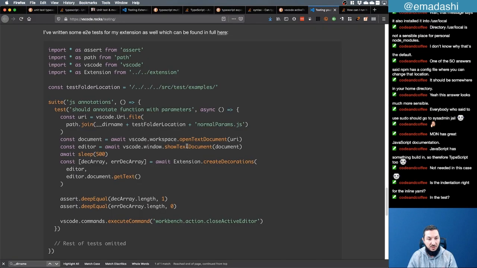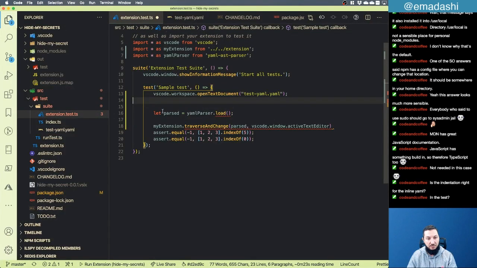I think this suggests that we should show text document. Do we have to? Open text document, we have the document, and then show text document for the editor. I think we have to. Okay.